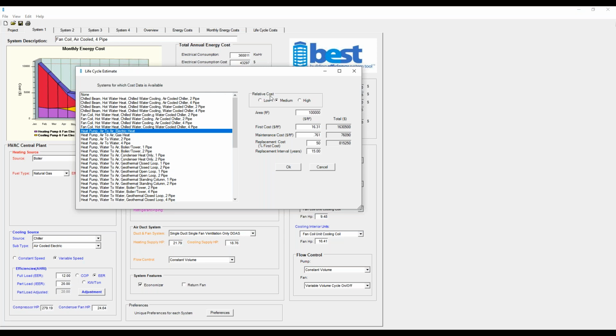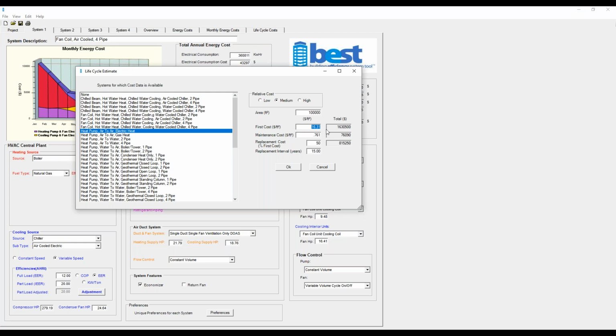So in this side of it, we have this relative cost. We have a low, medium, and high cost. So if you're in New York City, click on high cost. If you're in Oklahoma City, maybe medium. But if you're a design build contractor and you know some of the costs that you charge per square foot, again, you can go ahead and enter that right in.